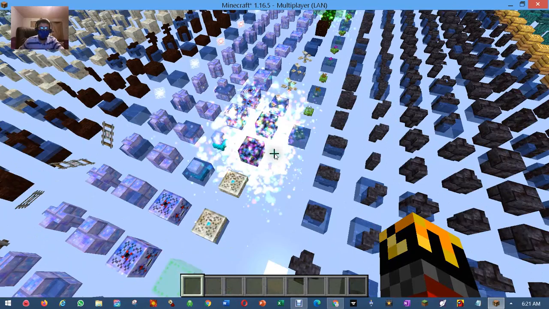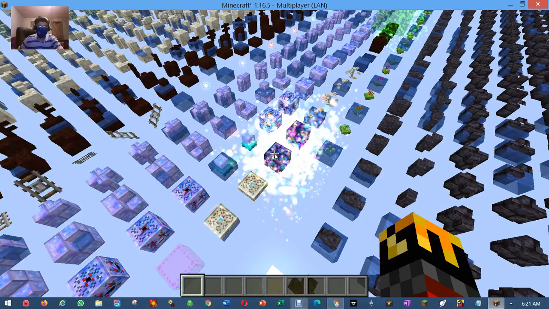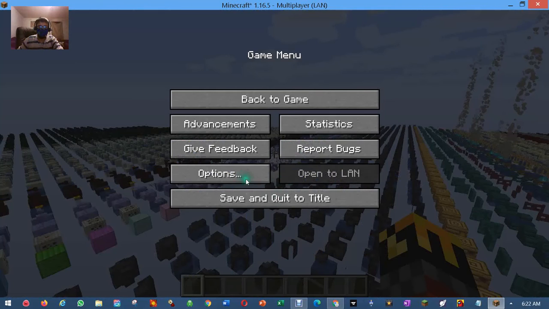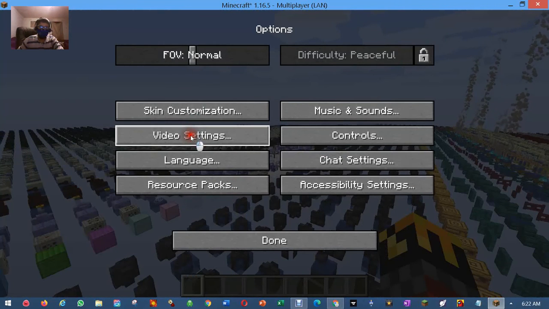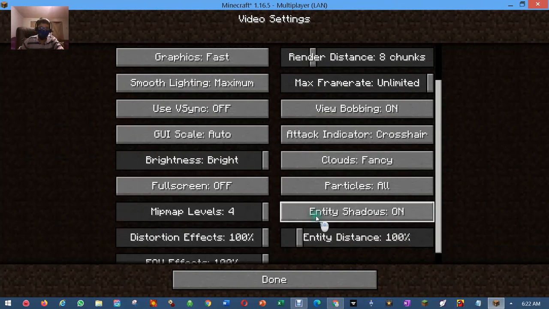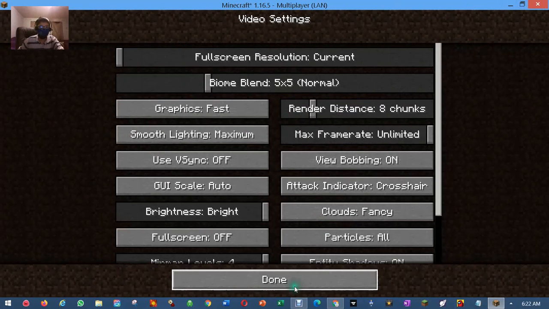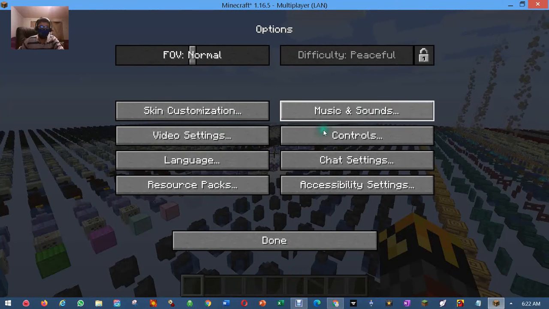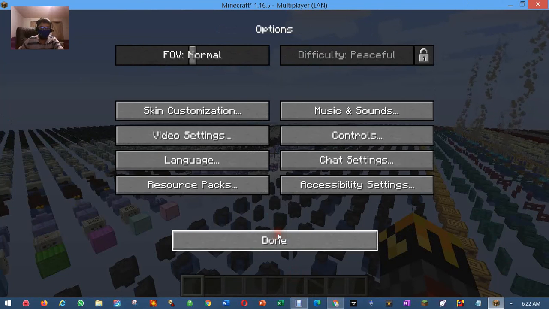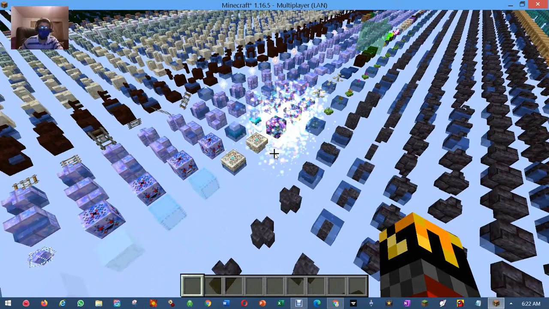What? Okay, that's loud. What was that? I need to turn down my volume. Options. Video settings. Warning for people who are listening to this video with headphones, it's gonna get loud. Wait, music and sounds. Off. There. Done. Back to game.